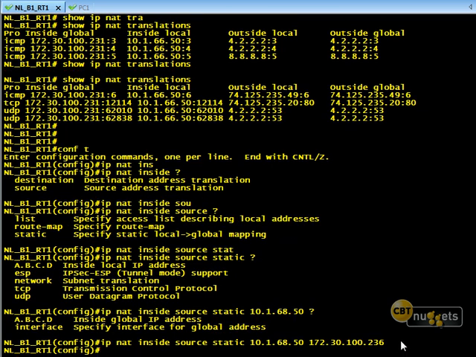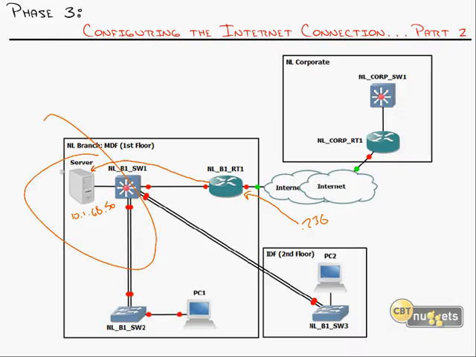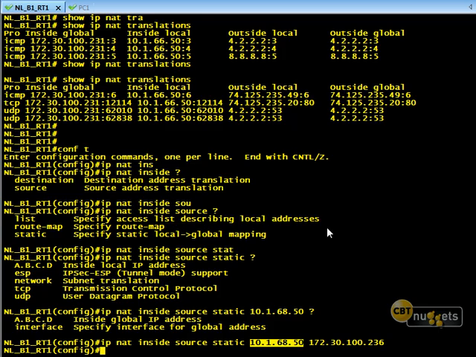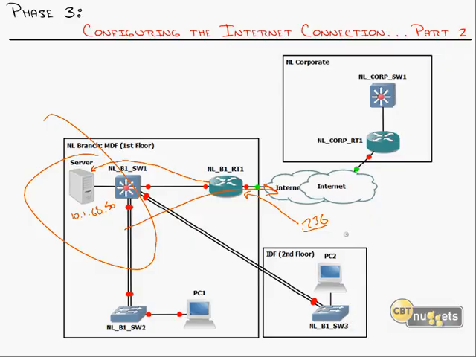Hit enter. That's it. That's the only command that I have to do, because when I create ip nat inside, that says from the inside out, NAT always creates a two-way translation. So not only is this guy going to go out, like for instance, when this email server right here decides to surf the internet, he's going to go out as .236, but it's always two-way. If somebody accesses .236 right here on the internet, it's going to come in and reach the email server right here. So it's always a two-way translation, and that's the only thing I have to do.